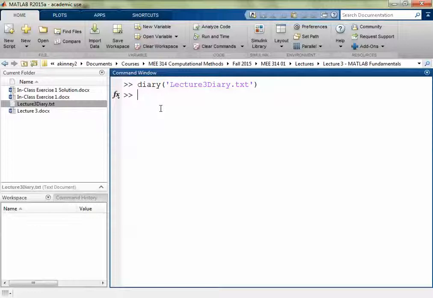What if I have a vector B that's 1, 2, 3, like this? What's my colon operator going to look like? Digits from 1 to 3. So we have to have the first value, right?